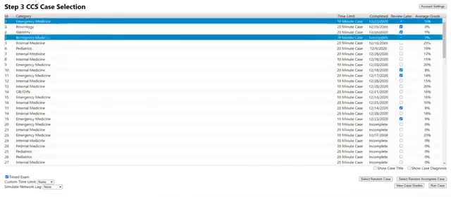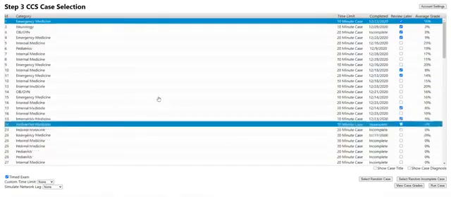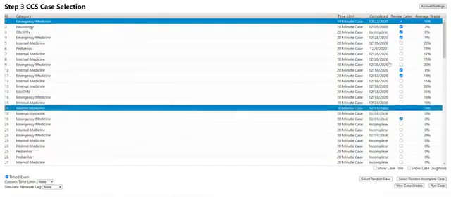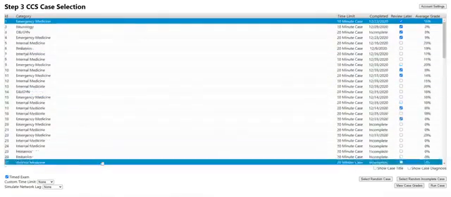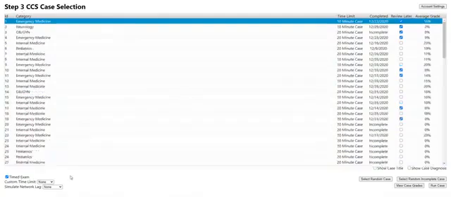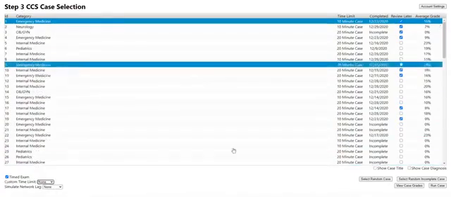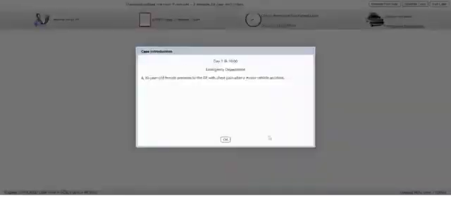So this is our case selection screen. This is similar to our desktop version, if you've done that before. So it has all the different features of whether you can time it, changing the custom time, simulating a lag time, randomizing cases. So we're going to be going through case 47 today. So we're going to select it and click Run Case.